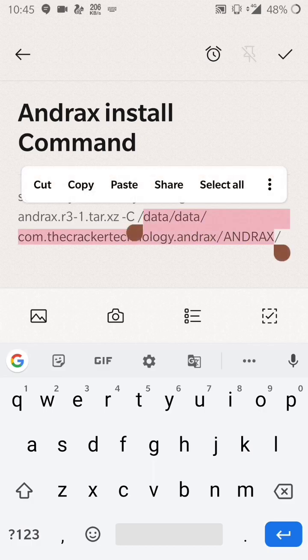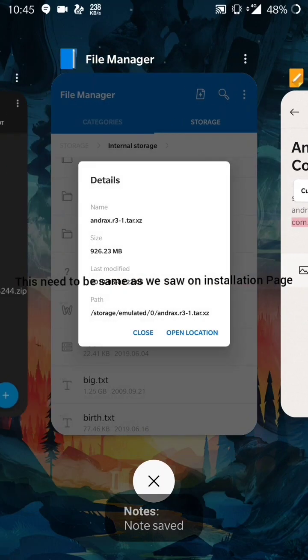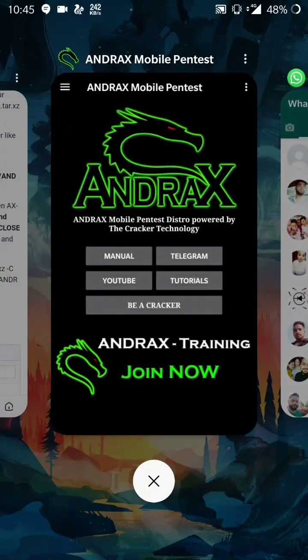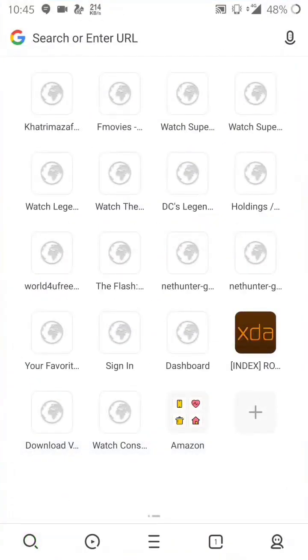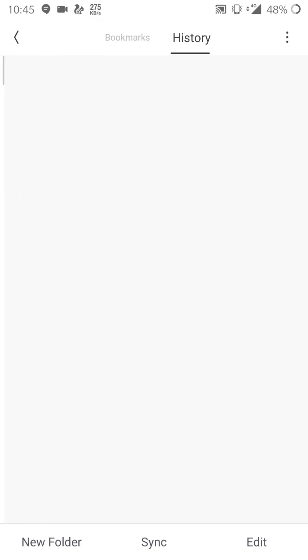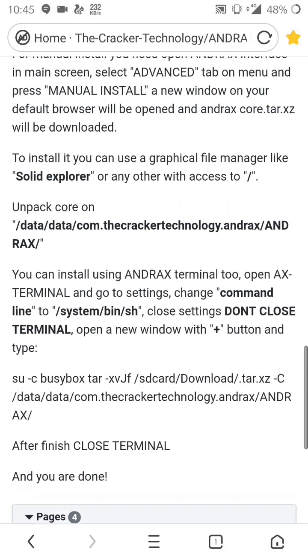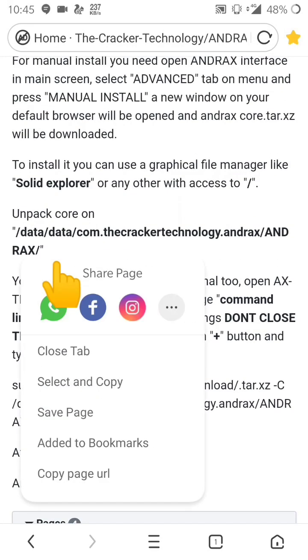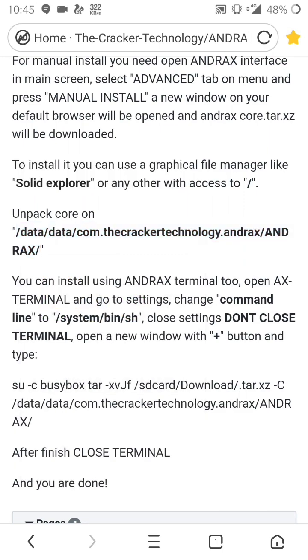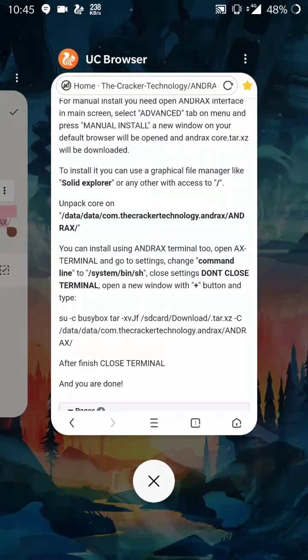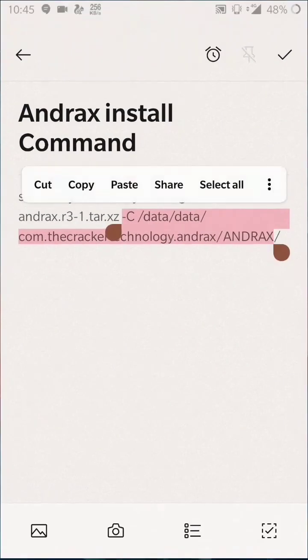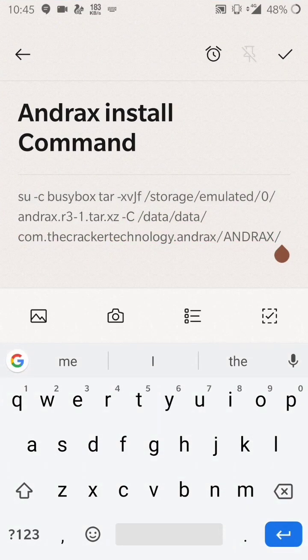And the last thing, which is data/rida, is the location where the application will get installed, the RIDA file. Wait a second, let me open it again to show you. This will be the download path for the application. See, unpack core on data/rida. Just to make you understand, even if you get any installation failure, you can modify the script according to your need.